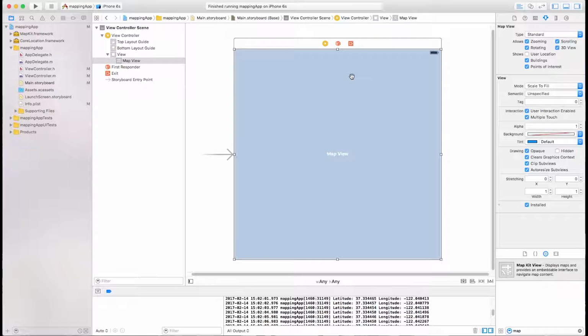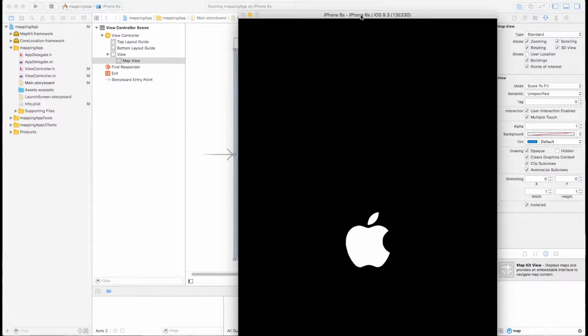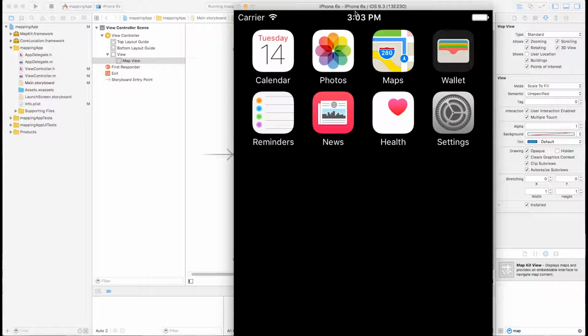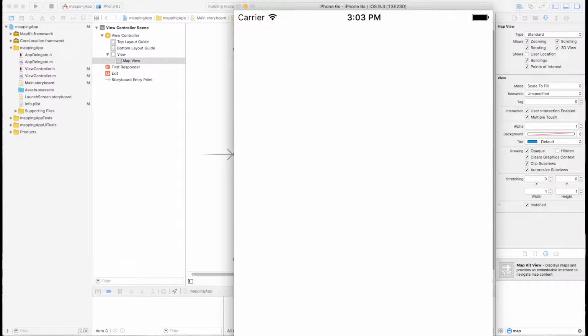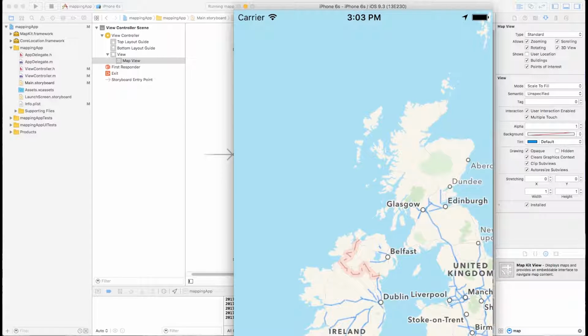location to it. So again, just to demonstrate, if we run this again in our simulator, what we should see is a map representation.